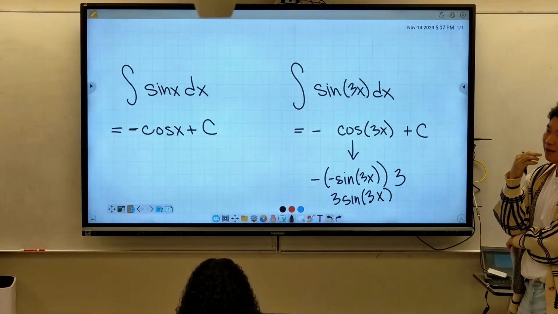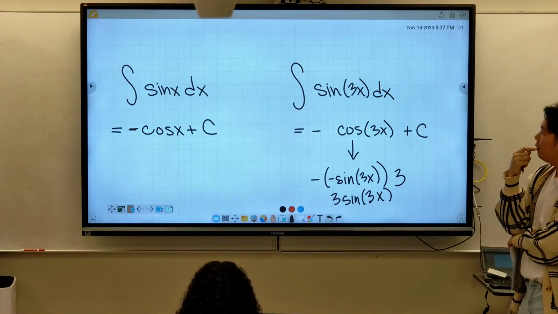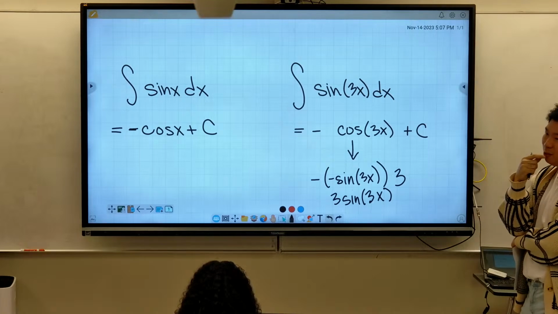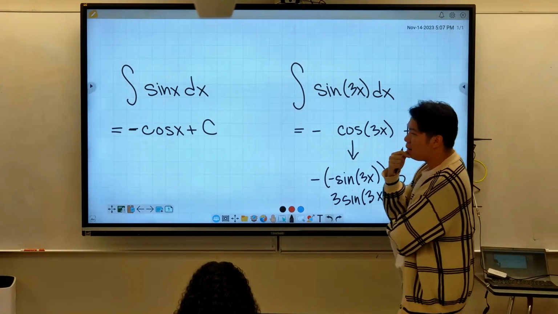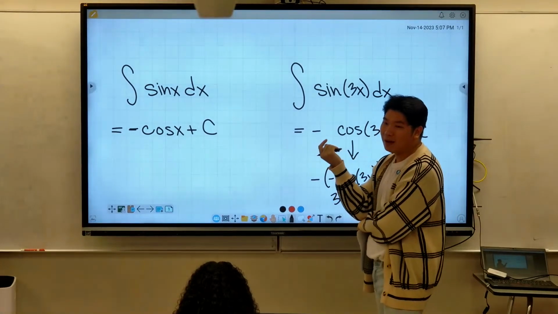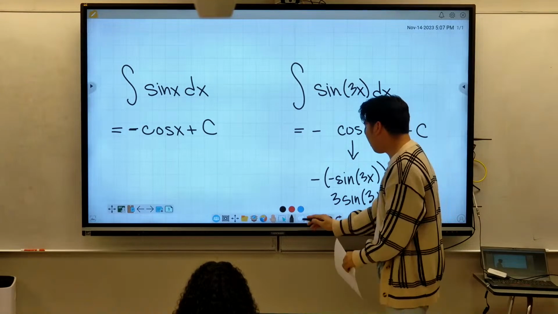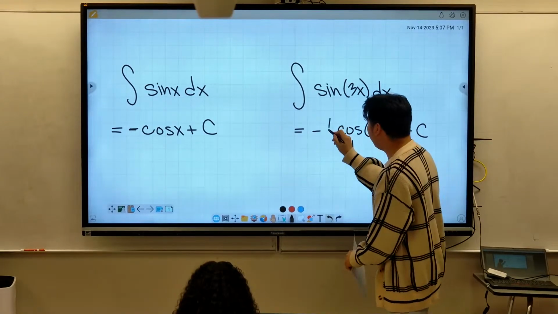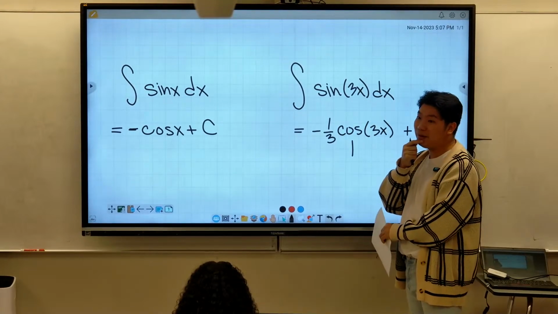So somehow I got to get rid of that 3, right? What's a quick way to get rid of a 3? Well, the 3 is not alone, it's a coefficient. So how do I turn a 3 into a 1? Can I add, subtract, multiply, divide? Yeah, I can say divide by 3, right? 3 divided by 3, I get 1. So what if I did my adjustment here? Let me erase this. What if I put a 1/3? Let's see if this will give me the correct derivative.